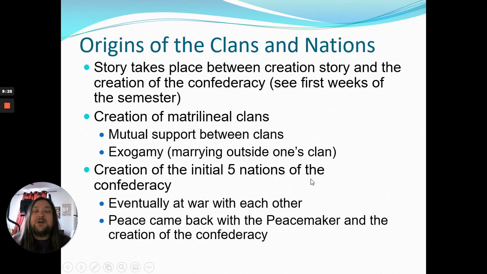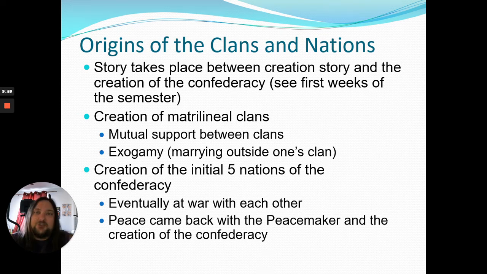And so there's also in that same story, later on, discussion of how, after a while, there was a creation of 5 nations of the Confederacy, and the different nations wound up splitting up the clans amongst themselves. So as we'll see, the Ganyenkehaga locally kept 3 of those original clans, and we'll see that on the next slide. Now, over time, as the story goes that we're reading this week, those 5 nations, in the beginning, kind of maintained the peace, but they wound up warring with each other.